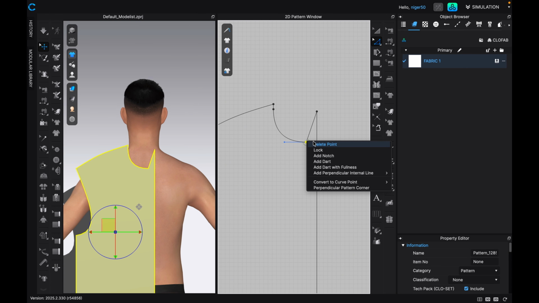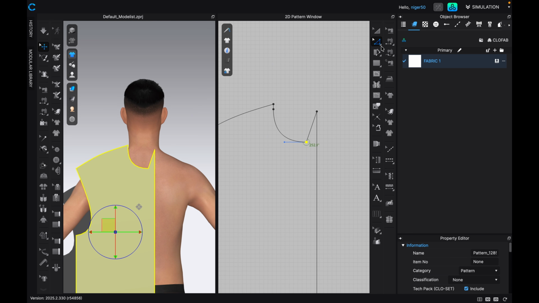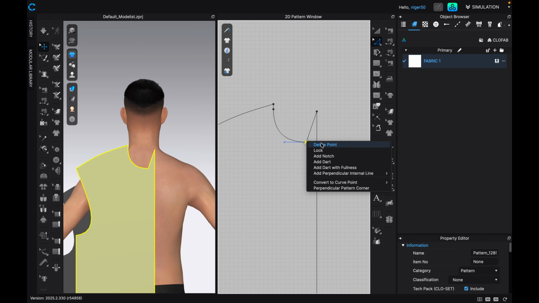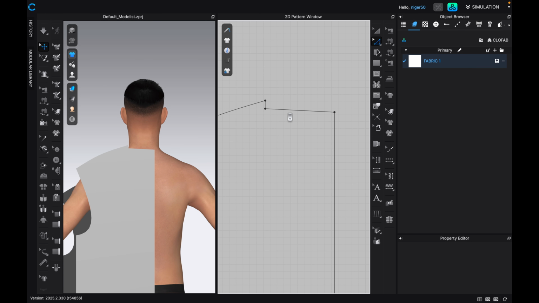Delete this, okay? We don't need this point because let's see, if we use this point, what is gonna happen? I'm gonna click on curve point, but I'm not gonna use it. Then when I start dragging this, it doesn't really give me that shape that I want. You can see that, right? So I'm gonna take it back, Ctrl Z or Command Z. What I wanna do here is to delete that point. So I'm gonna click on it and then delete point. Here we have a better angle.